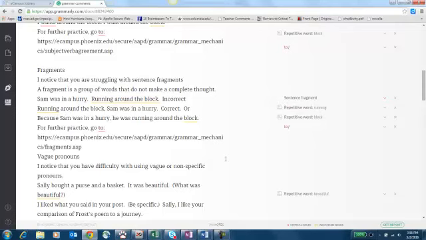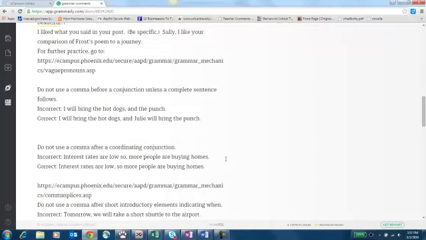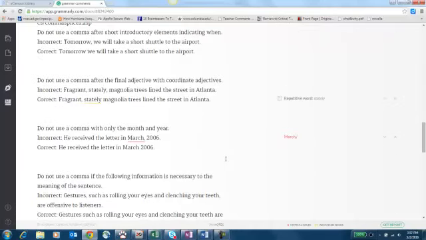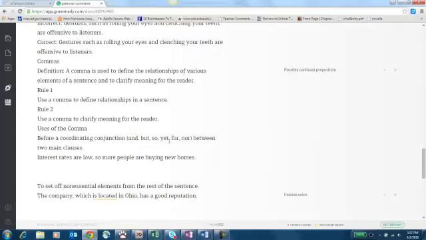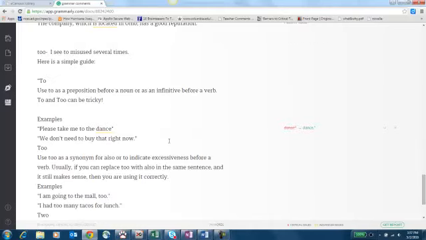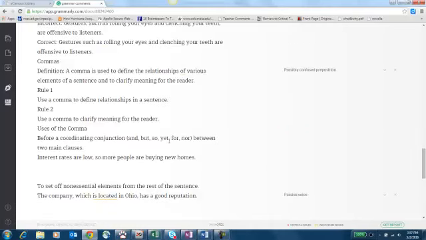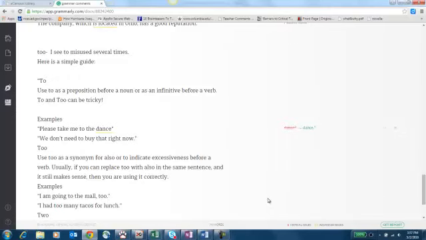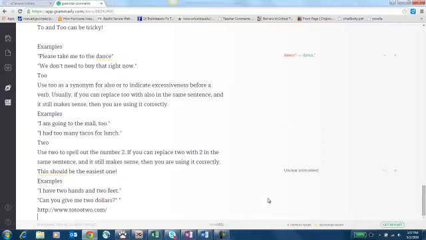Okay, let's scroll down a little bit more. Let's see something that we often see. Okay, here's one. March, comma, 2006. You do not need the comma unless you also have the day like March 21st, 2006. That's not a big deal because we don't use dates that often. Don't worry about passive voice right now. I might point that out to you occasionally, but you're going to get that more in your English class as well. So that's just how it works.